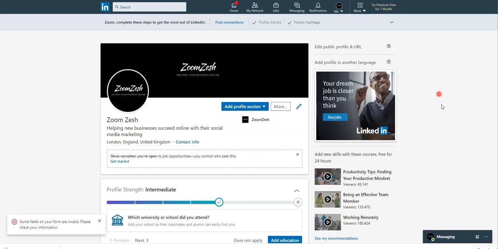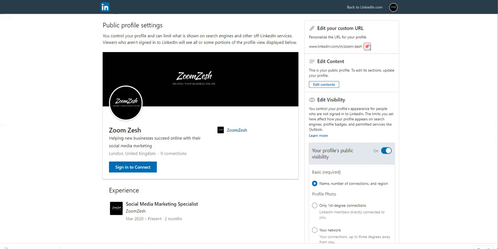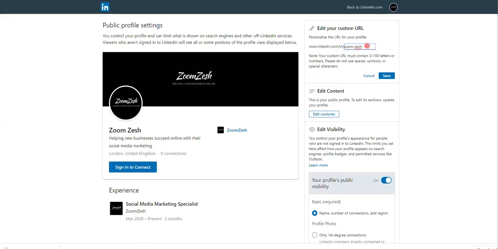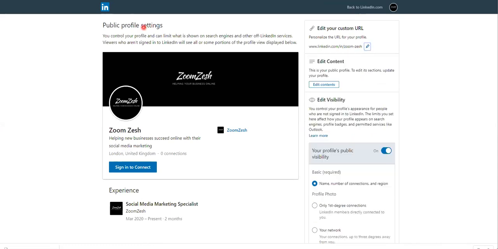So there's a number of things that we can do. The first is editing your public profile and URL. So basically you can make this SEO friendly. So you could put your name, your brand, and get a keyword in there as well. So whatever your industry serves, try and get a keyword in there as well. The name has to be available, so the chances of getting John Smith sales are going to be pretty remote. But as you can see, something like Zoom Sesh, it's going to be available. Okay, so check that out. That's the first thing I urge you to do.